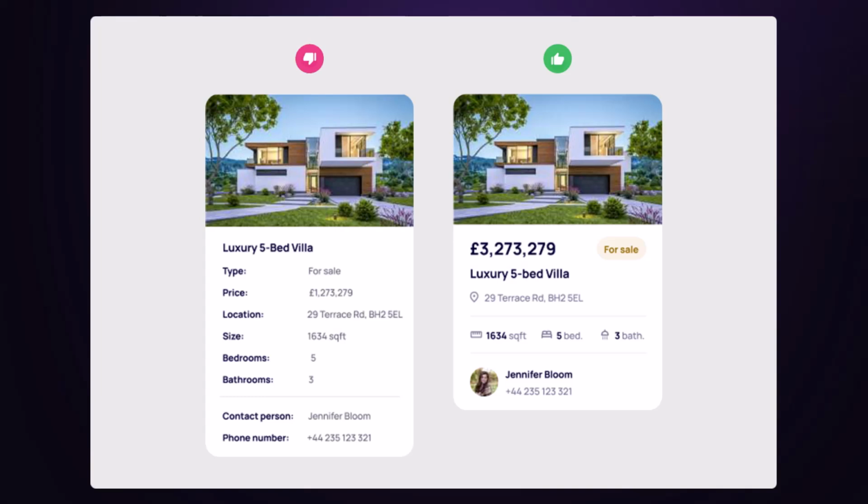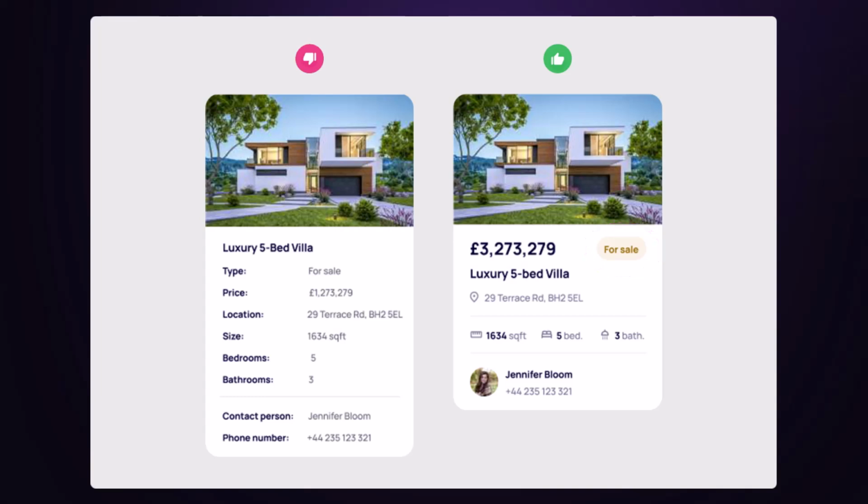hierarchy, differentiation, and icons. In contrast, the second design dismisses explicit labels and instead uses visual cues, hierarchy, and icons to present the information. This is powerful because it leverages visual storytelling to guide the user's attention across the interface. For example, display the price very large, and this is exactly the first and most important thing that the customer needs to see. The next point is the word for sale that appears in the box, and the user realizes that this house or this item or this product is for sale or for rent.